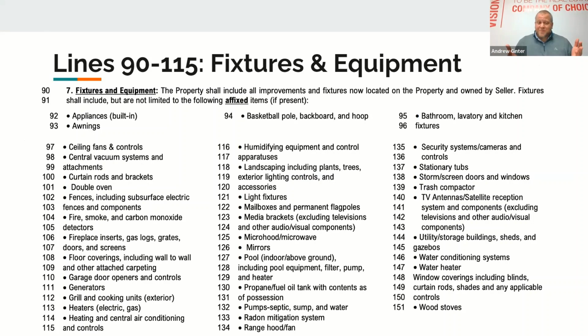I think this is fantastic, truthfully. This is the list of fixtures. These are not the ones you check off though. So the contract has this massive list of fixtures that they're just basically saying, if any of these things exist, they're fixtures, and we all agree to that. So I will say, as a listing agent, it's really important that if there's something in this list that your seller didn't think was a fixture, that you figure that out right then with them. And there's nothing wrong with putting a line through one of these and calling it not a fixture. That's fine, but it's really important that you have that conversation up front.